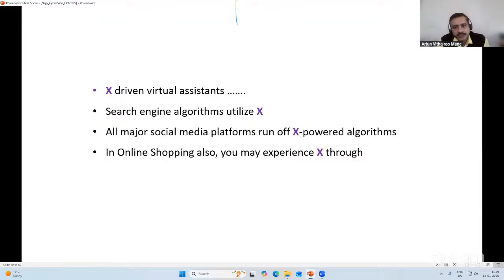In a similar way, in the search engine also, now there is an autocomplete statement, an AI mode that has been enabled. In social media platforms also, all of them are powered by some technology. And in online shopping also, you may have experienced that whatever we search on the search engine, the same things can be visible on your social media platform. For example, if I search regarding the smartphone that I want to purchase, then as an advertisement in my social media, I can see advertisements related to smartphones only. So there is an interconnection between the search engines and social media. They are utilizing all these platforms for advertising purposes, for business purposes also.